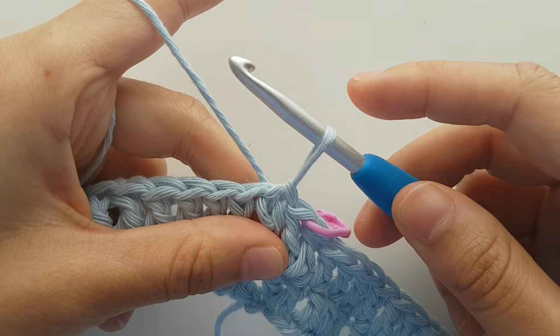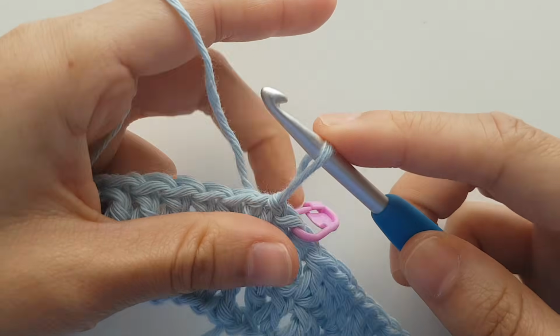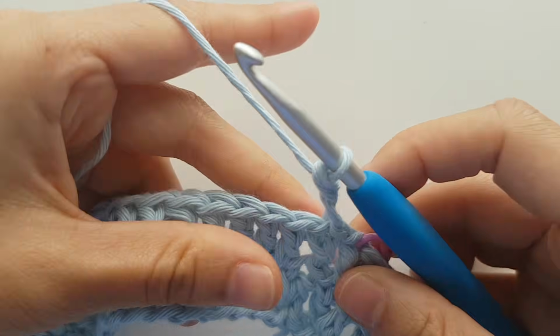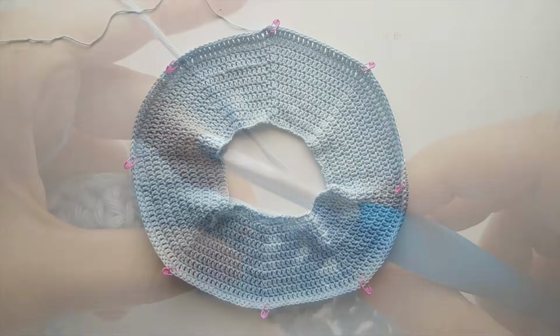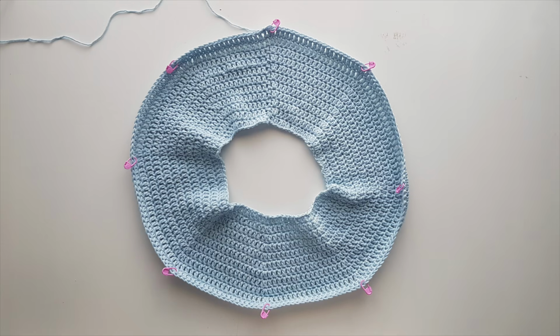Repeat round 2 until you reach round 11 for size extra small. And this is your yoke after 11 rounds of increasing. You should have 176 stitches.